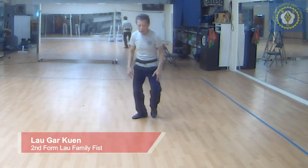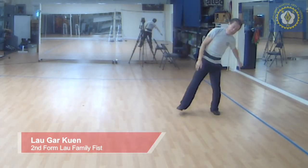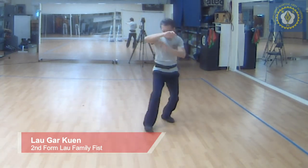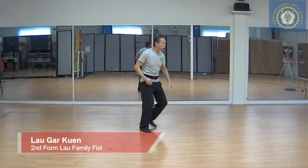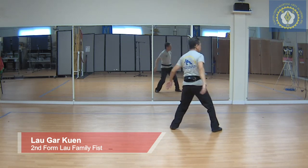And the reason for that is, if I'm in a position like this and I block like this, this is the weak side of my position. You don't want to block like that. So you have to step through. So whether you step through, which is the full action, or you switch stances. Now you see, and then you strike down.